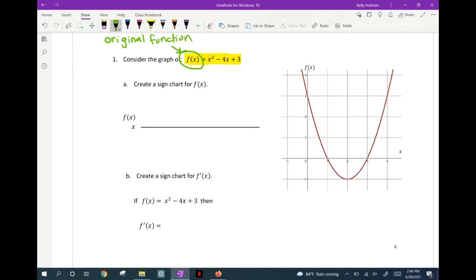It's degree 2. It's a polynomial. So this curve right here is the graph of f of x. Always read the y-axis like it's going to be labeled. It's going to tell you what's showing up on the graph. This is just showing the original equation. This is the graph of the original equation. Later, we're going to graph derivatives. It's going to get confusing. Right now, this graph is of the original function. Graph of the original function.